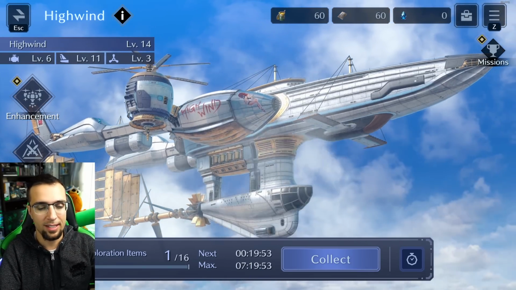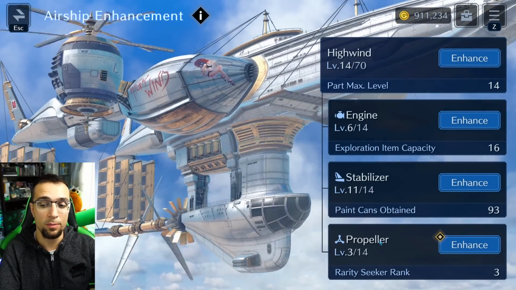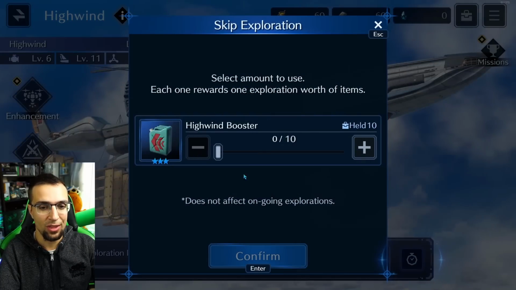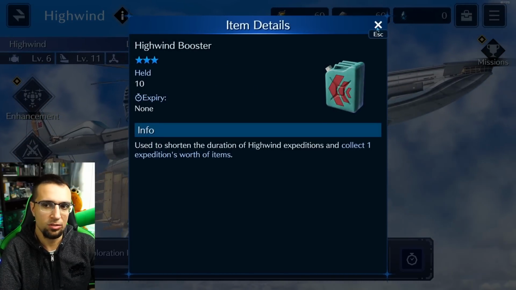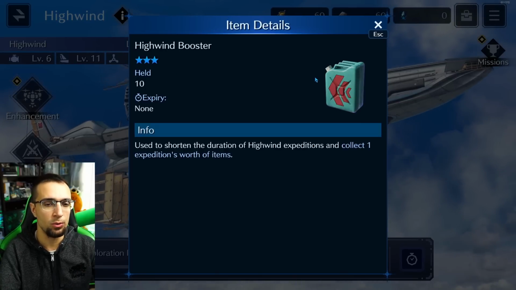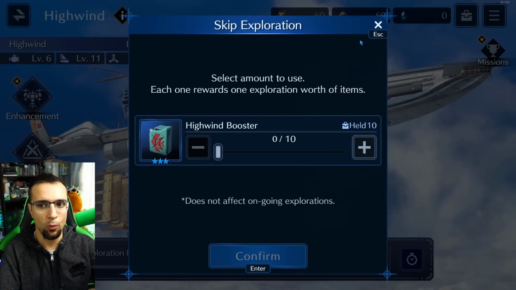Now, when it comes to collecting, that enhancement tab, Propeller, gives you better rarity. Eventually, your rarity is going to be very, very high. And what you're going to do is start using these, the Highwind boosters. We're not going to get a lot of these. We'll probably get them for events, here and there. But this allows you to instantly collect these items, kind of like Chocobo boosters. For every one of these used, you get one item collection.